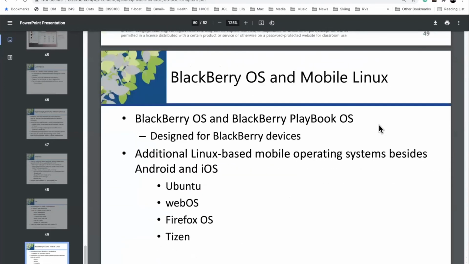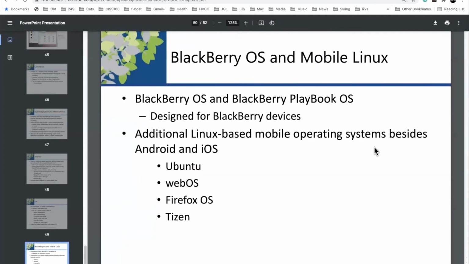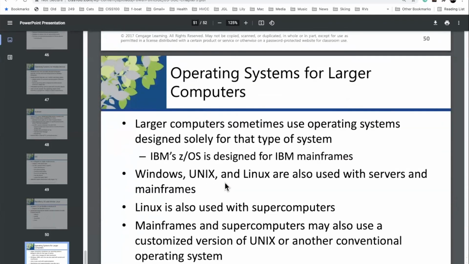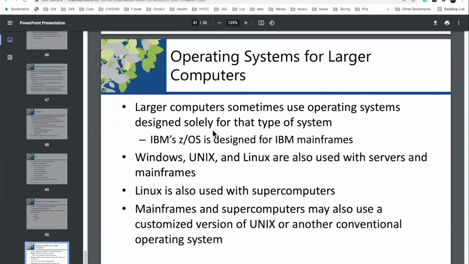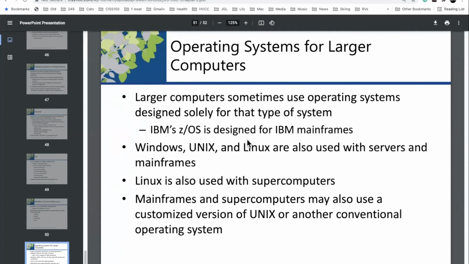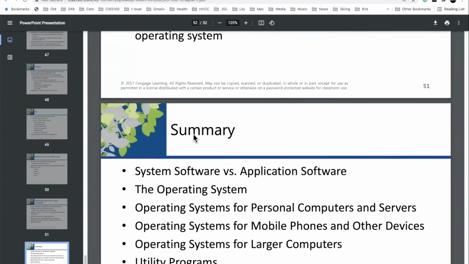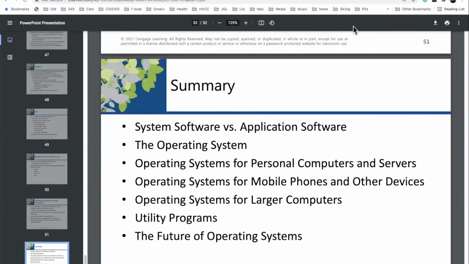Blackberry is probably the most secure of the mobile operating systems. Android, or excuse me, Linux-based, there are versions out there, and I won't get into them. Note that there are other operating systems, the VAX, IBM z/OS. We won't get into them at this point. If you get hired by a company, I don't know if the company will expect you to know out of the gate some of these larger server operating systems. I doubt it. They're going to train you in-house. That's the end of the chapter. So now I'm going to jump to something.